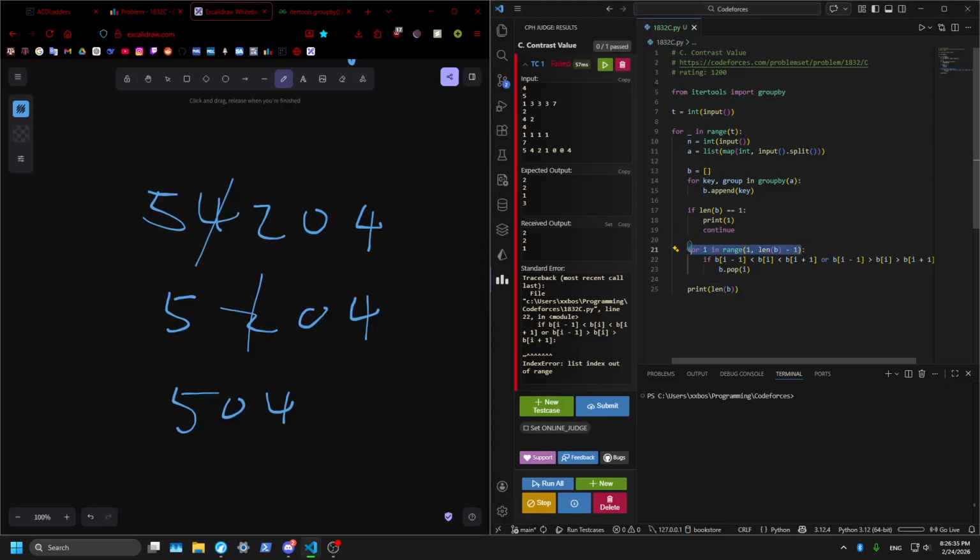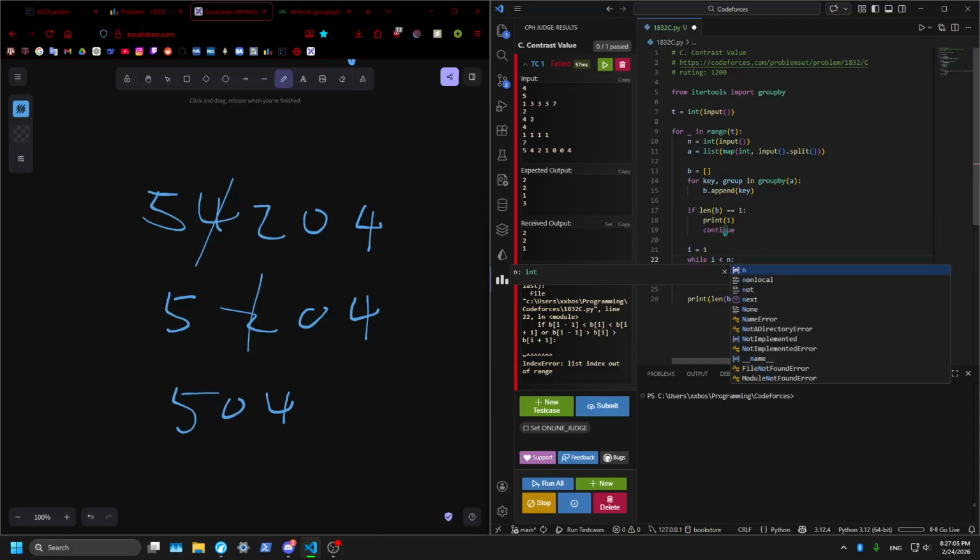While n equals 1. Well, I is less than n.